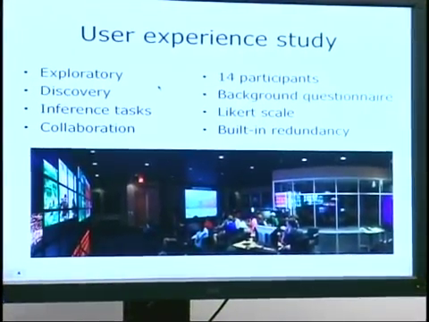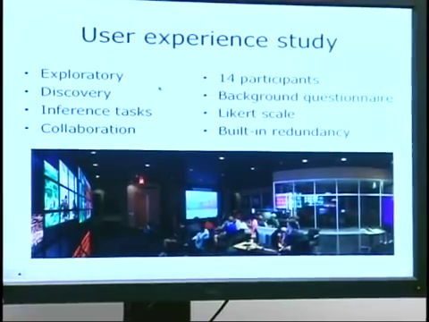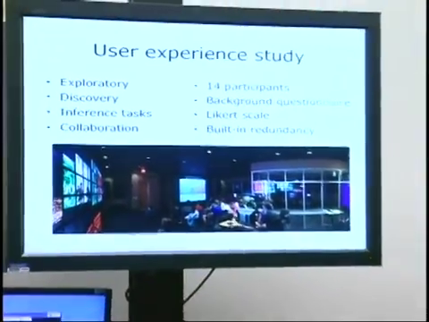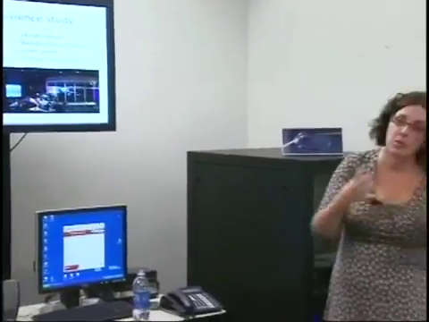So once we finished with the basic representation of the archive with all its components, all these different record groups that compose the federal records collections, the entire collection or a sample of it, we wanted to understand whether this was a representation that was useful to archivists. So we stopped right there with that representation and we conducted user experience studies. What we learned is that in information visualization, there are very few real user experience studies. There are a lot of usability studies, but user experience studies are harder to accomplish.